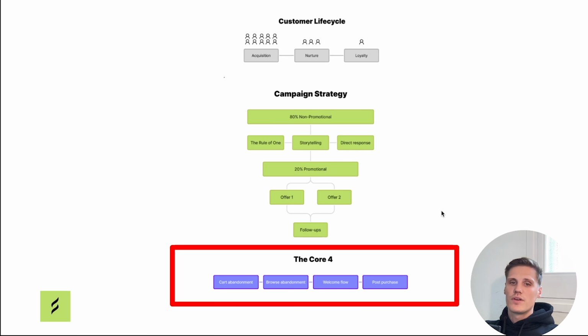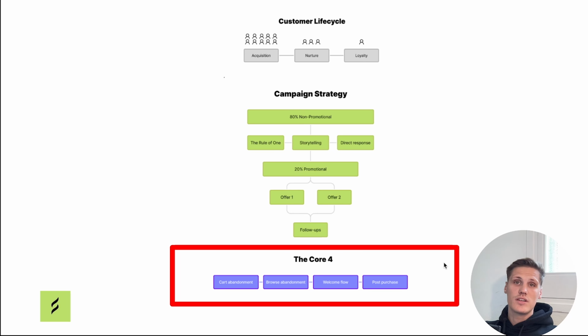You might have heard other email marketers talk about all kinds of cool flows, like a replenishment flow, a birthday flow, or a win back flow. Those are usually flows that sound good on paper, but if you really want to grow your e-commerce brand, investing your time setting up a birthday flow is not going to grow your brand that much versus coming up with a better Meta ad. So I like to keep it simple. The only core four flows that you want to have are these four here. Set these up, forget about them, and then optimize from time to time and see what their performance is.